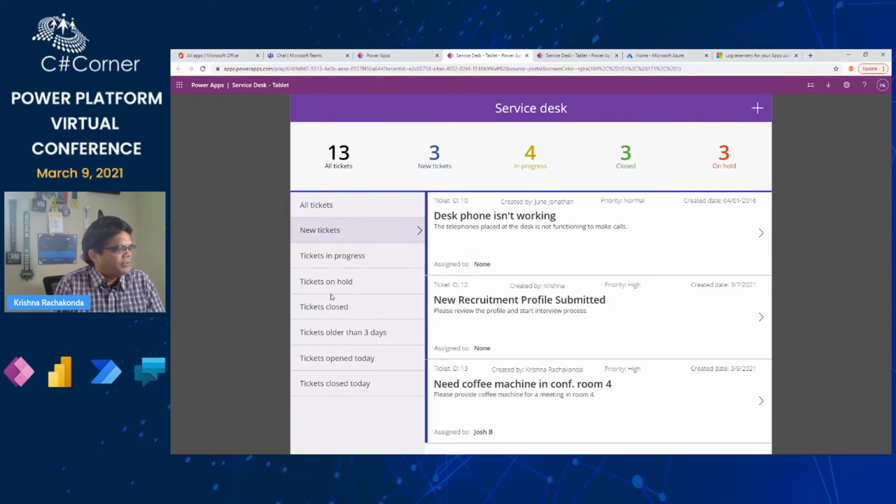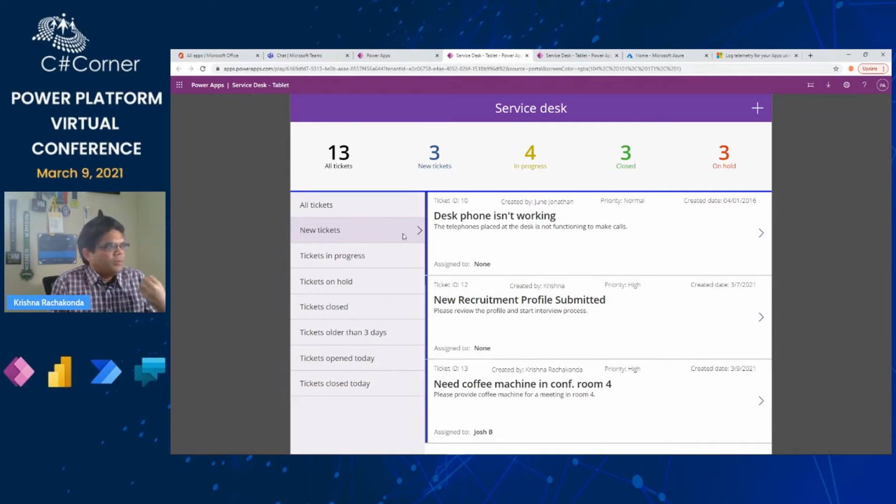On the left side, different filters are there, like new tickets, in progress, on hold, closed, and so on. In the middle and on the right side, you see each ticket and its metadata. At the top of the screen, you can see total statistics about the tickets, like how many total tickets, new tickets, and in progress.